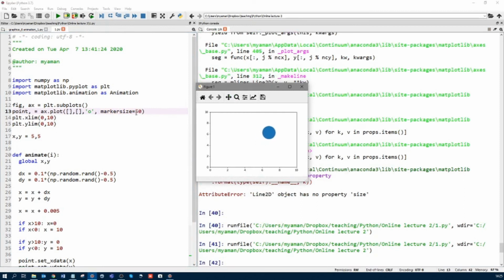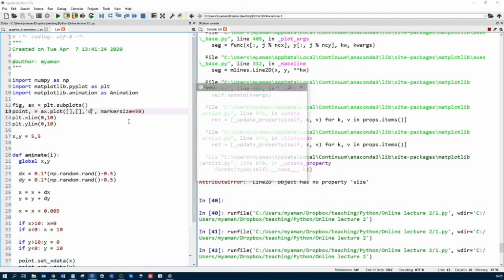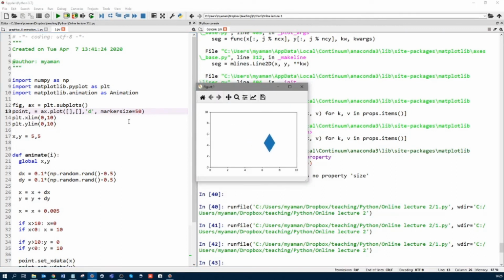And color. There are other options you can also try. Also, let's do a diamond. Okay. This is good. Now let's do something more interesting.